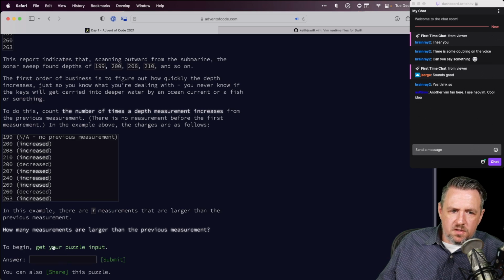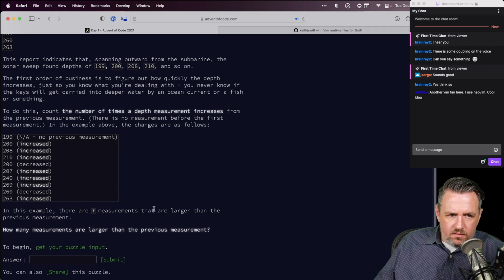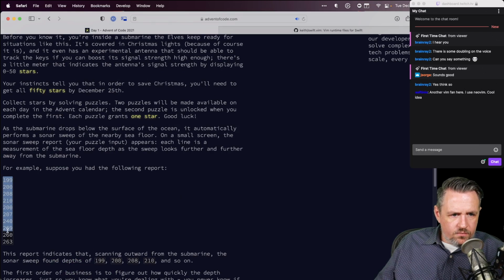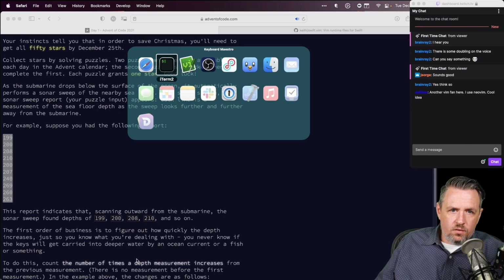Now, each person's puzzle input is going to be different, so if you're following along, your puzzle input's going to be different, so your answer will be different. And I'm going to be sufficiently delayed behind the live puzzles that are unlocked, so I don't think there's too much of a problem with streaming my solutions. But okay, so I have the sample input, and most of these puzzles give you some sample input and the answer, so you can use that to test your results.